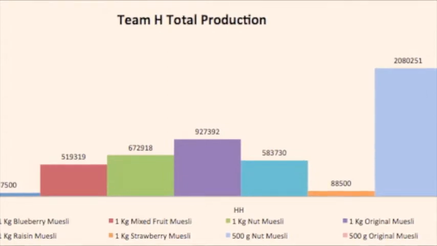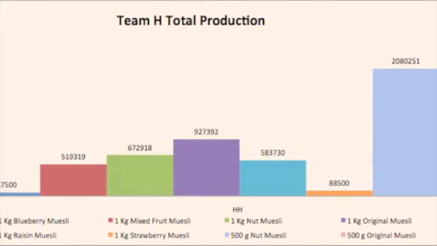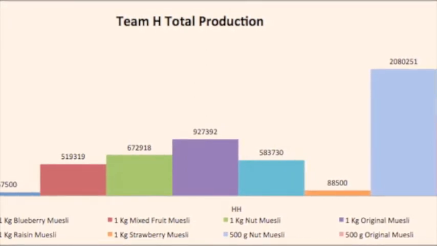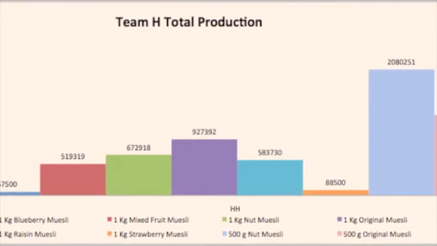This outlined our final production strategy because we wanted to focus on the products that made us the largest profit. We felt that by focusing on nut and original, it would give us the greatest opportunity to make money. Let us now transition into the graph that shows the amount of products produced per quarter.